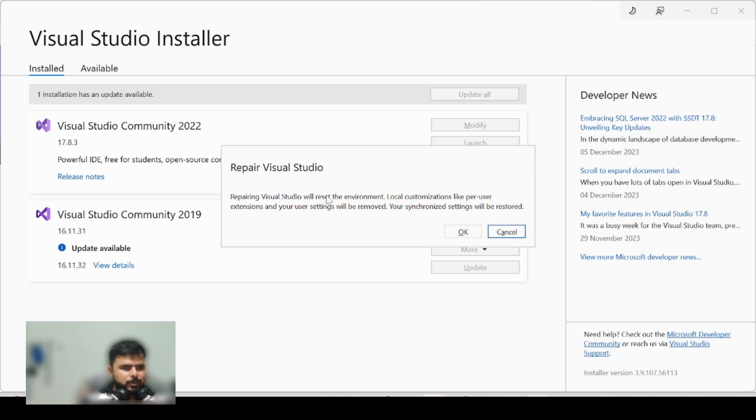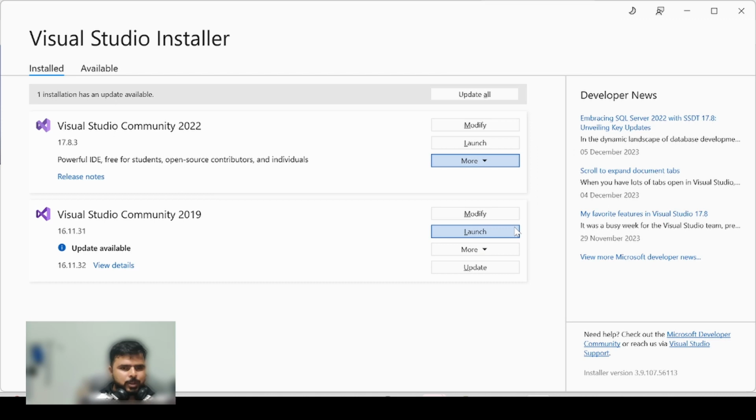As of now, there is nothing to repair in my setup because it is a fresh installation. Everything will be working fine, so I won't be performing this. But you can click on repair, which will, based on the bug reports submitted and the issues they have already received from multiple users, repair the particular component which is causing the issue. So I'll be clicking cancel.